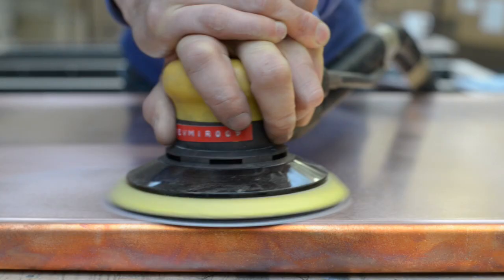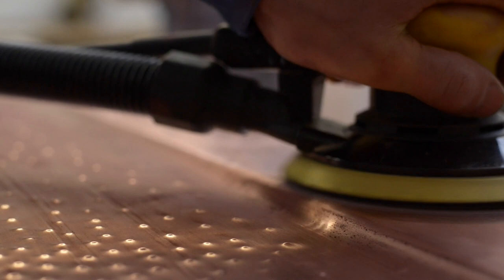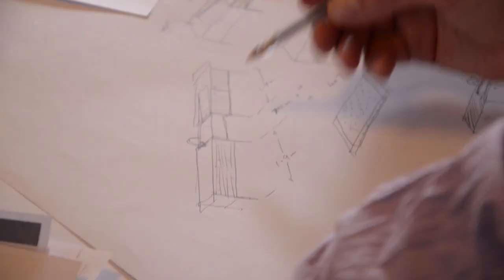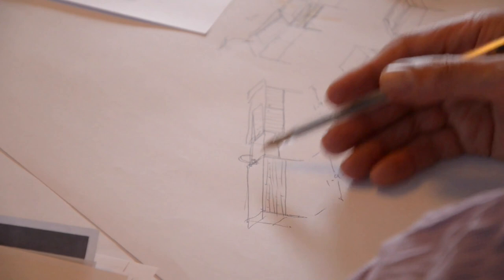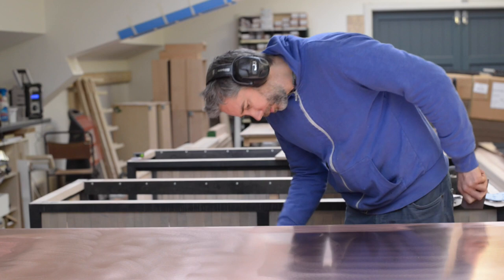We've got quite a few ideas and people are starting to favour different ones. Maybe we've got time to think about each of the ideas. I love that adjoining look — woven on one side, cupboards on the other, and from the other side it's exactly the same. It's like when you're walking up the stairs and you see the back of that tall cupboard — it's such a lovely thing. But you wouldn't want to see all back because then it becomes really bland. Whereas if you walk in one way you see both sides, and they're kind of stand-alone pieces of furniture.